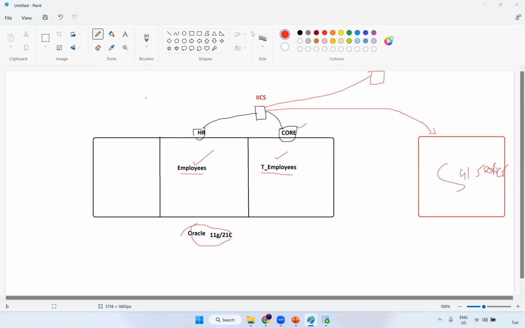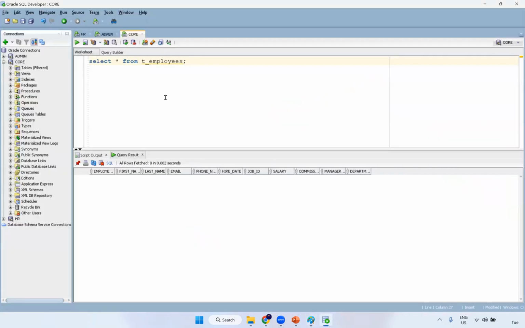So based on the data, you have to choose the code page. If it is Chinese characters, you have to choose the Chinese code page. Japanese characters, you have to choose the Japanese code page, right? The code page I will explain later.